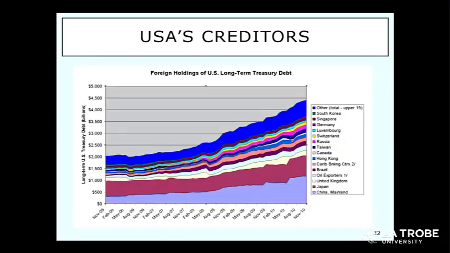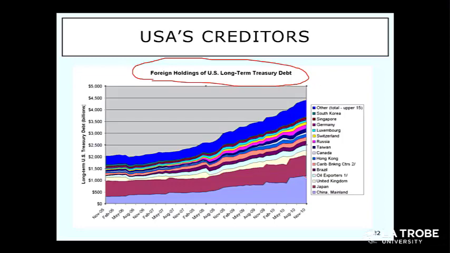Okay. So the last thing I wanted to show you guys is a graph showing how foreign investors invest in the US, so who holds more assets in the US, right? In this case, we are just looking at the creditors, so those who hold debt issued by US corporations or the US government, right? What we see here is the foreign holdings of long-term treasury debt. So this is government debt by the US government, yeah?